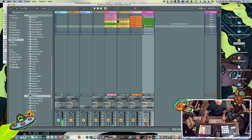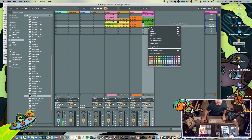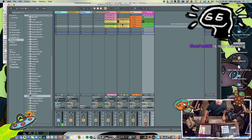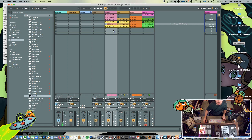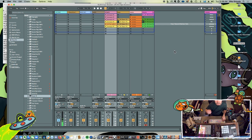This one and this one both have a crash. This one has no crash. So these are going to be a different color as well. Okay. Make this one a different color as well. How about orangey? Okay.